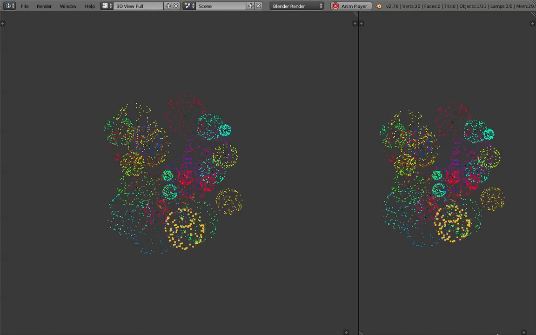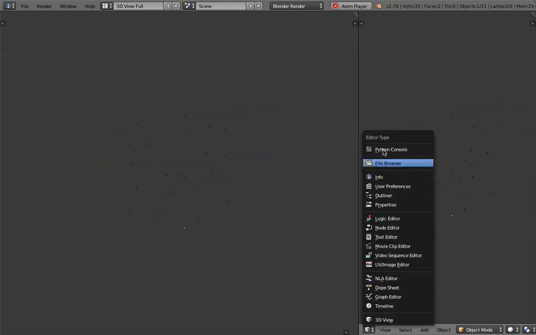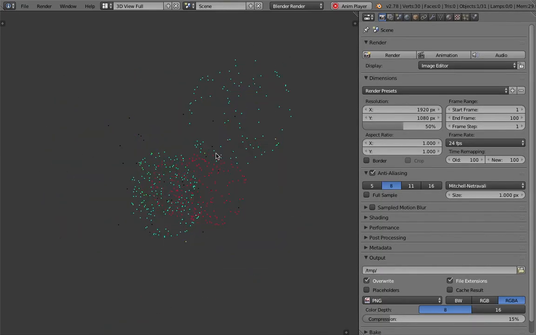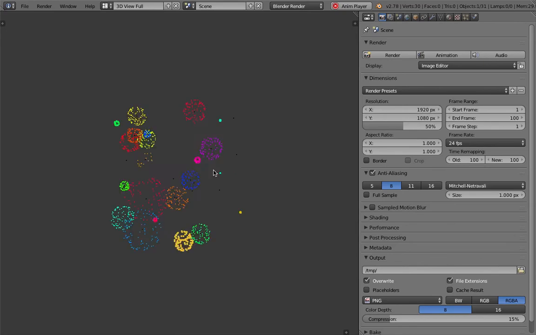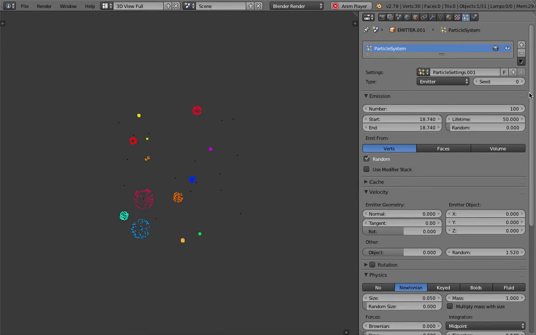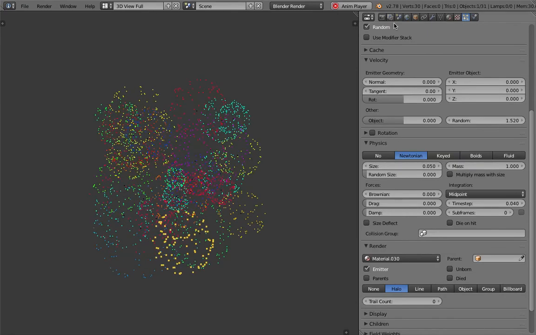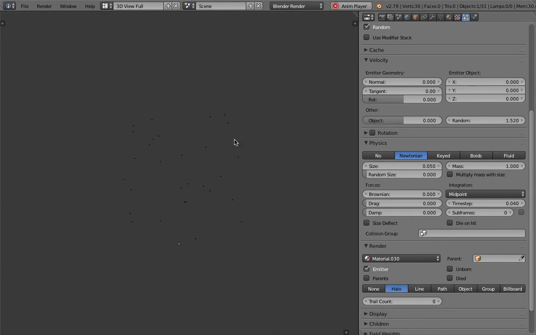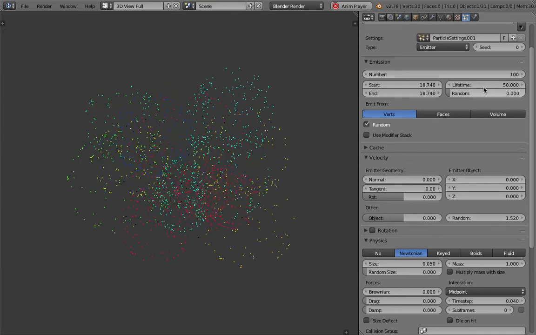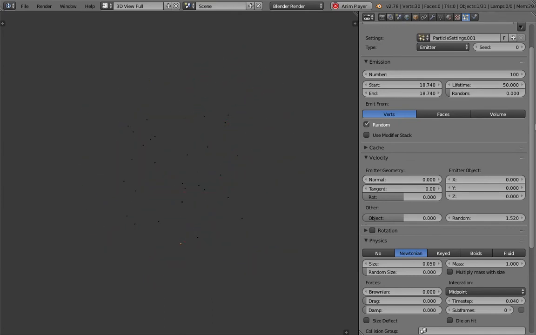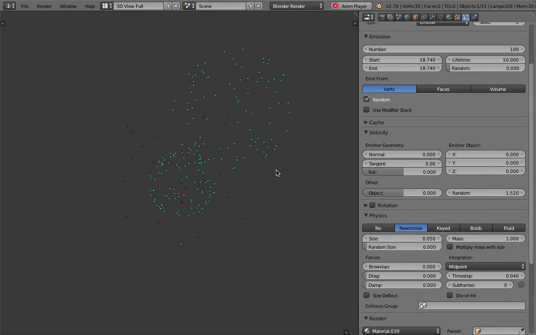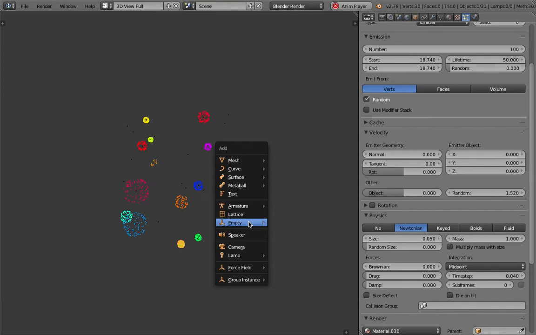Maybe we can use the gravity, get the gravity back. Currently, even though they're random color, each one of them has different seeds, so they all look different. They're still kind of the same because we haven't randomized the lifetime for each particle, and I don't use any turbulence or anything.